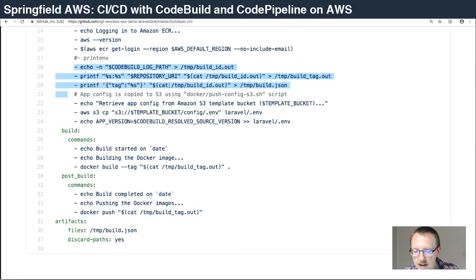We're grabbing essentially the git commit hash, so that when we're uploading the image to AWS, we're tagging it with the git hash. That way, when we're looking at all of those images, we know this image was this commit in GitHub.